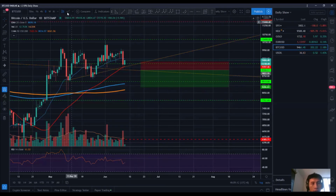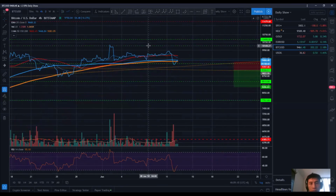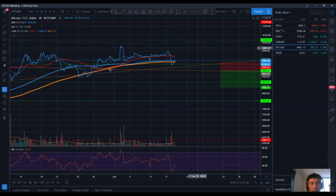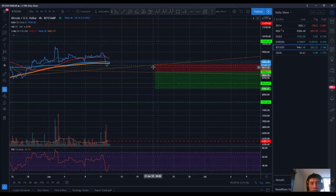Okay, other than updating the daily one, let's look at the 4-hourly chart. What I want on the 4-hourly chart is still for it to go below, because this is a high, this is a potentially lower high, and I want a lower low to form, which is why I need this to break. I don't just target this close, but rather the low of this. So it has to go below. That's my conservative approach that I stick to. That's why I set it over here instead of over there.